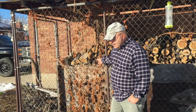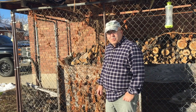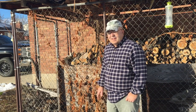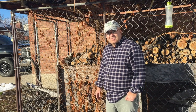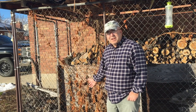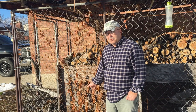The other thing is this has struggled here. The second spring I had it in, we had a really late freeze. It knocked everything back to the ground. Normally I will do this pruning after the first or second growing season, depending on how it grows. This I had to wait an extra year because of that weather. I didn't know if I was going to even keep the plant.